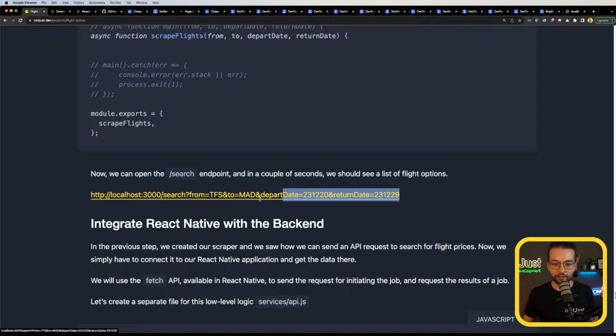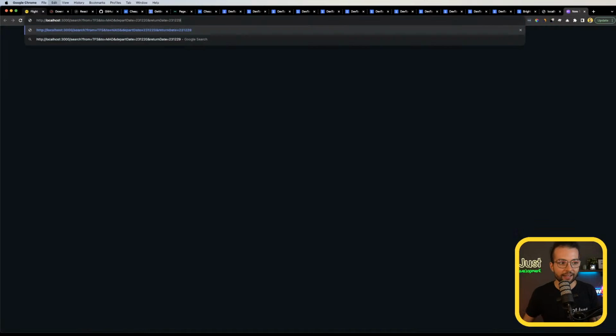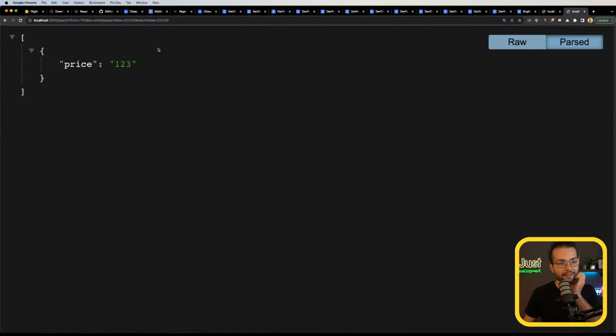These are going to be helpful for us to send dynamic parameters to our scraper. Copy this URL and go there. If you see the same data as we saw before, everything is working perfectly. But now we are also sending some search parameters.